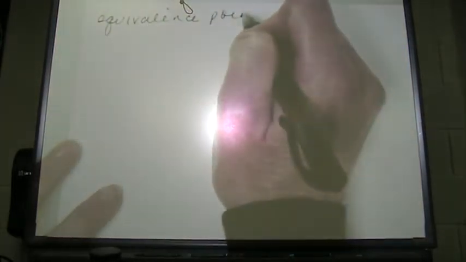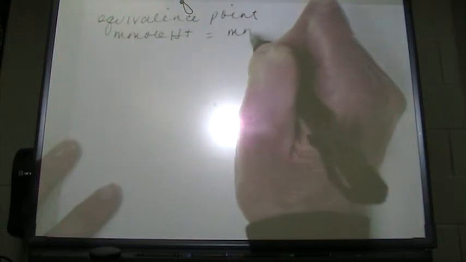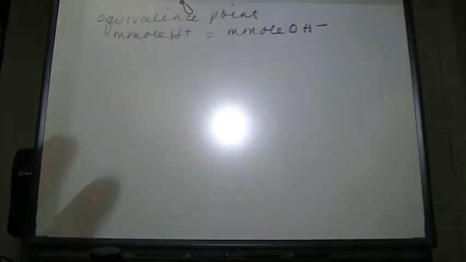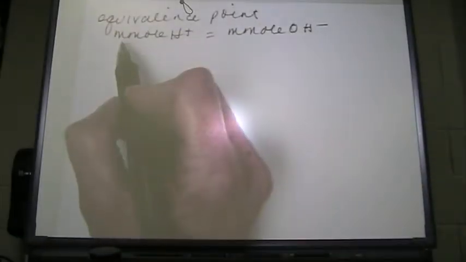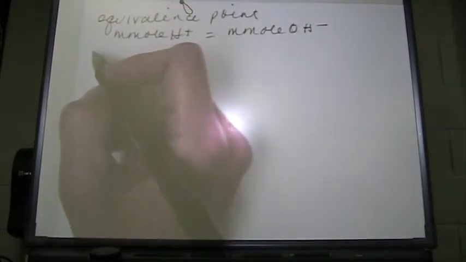Okay, so now we are continuing on with the titration of a weak acid and a strong base, and we are now at the equivalence point of this titration. You recall, by definition, at the equivalence point, and this time we're using millimoles, the millimoles of the acid are equal to the millimoles of the strong base. Not much is different in this problem, except you have to figure out the volume here, because you'll know the number of millimoles based on your initial concentration.